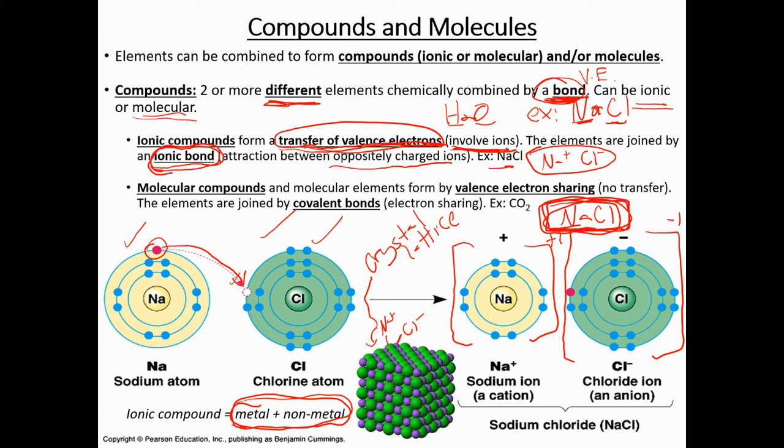And ionic compounds usually form between a metal and non-metal, as you see in this image over here, but they don't exist as little individual molecules like this. They actually exist in these crystal structures like this. So you can't say there's a salt molecule. It's really an NaCl crystal structure or crystal lattice. So we'll do one more drawing example to make sure we understand how ionic compounds form, and then we'll take a look at the second type of compound called molecular compounds.